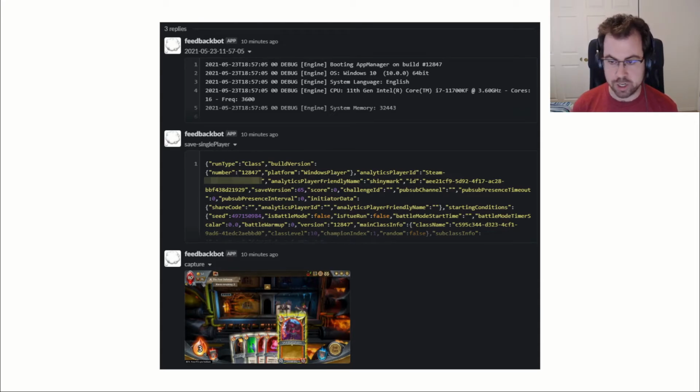If they have an exception in there, that could be extremely useful to know. We log a lot of information as the game is playing. So what card they played, how much energy was spent, all sorts of stuff. We also have a save file. So the save file, super useful.